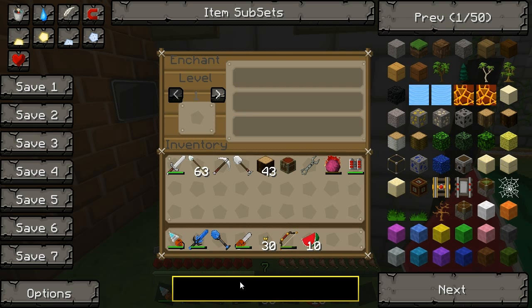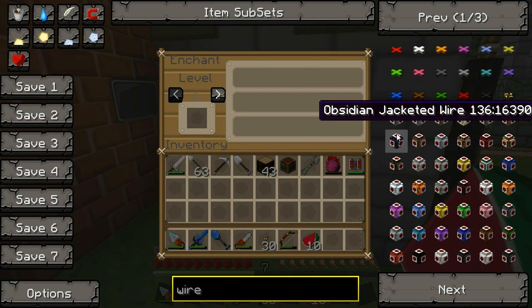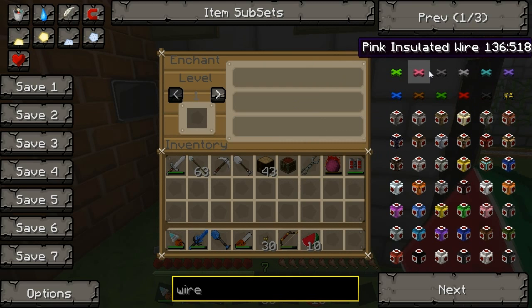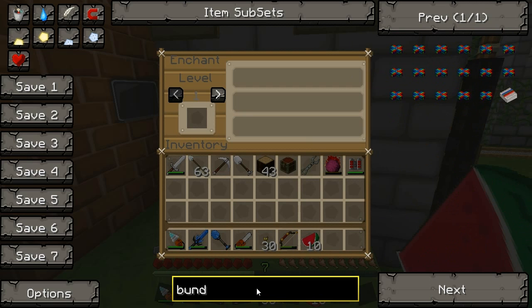Anyway, so, wire. We can insulate it, say, white, so now only white wires will interact with white wires. Makes sense. But again, they will only occupy one block. You can't put, like, the pink and the lime on the same block. It wouldn't work. But you can... oh, blue wire. Where is it? The bundled wire one. Well, let me type it. Go bundle wire cable, whatever.